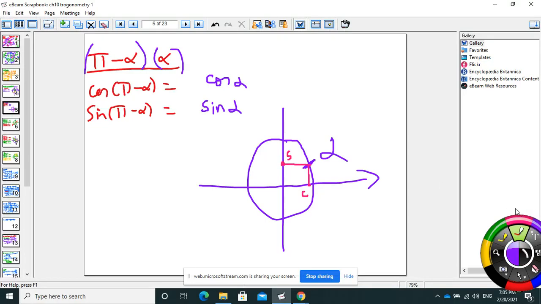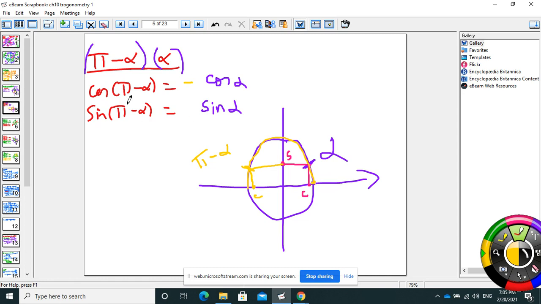What is the angle pi minus alpha? Pi means I'm doing 180. How do I do 180? I'm here. I'm doing 180 minus alpha, meaning I go back opposite, so I'm here. So this is pi minus alpha. And then I compare them. It's very simple. Look. Is the cosine the same? No, they are opposite. This is minus. Is the sine the same? Yes, they are the same. So it's a sine. So sine of pi minus alpha is sine alpha.